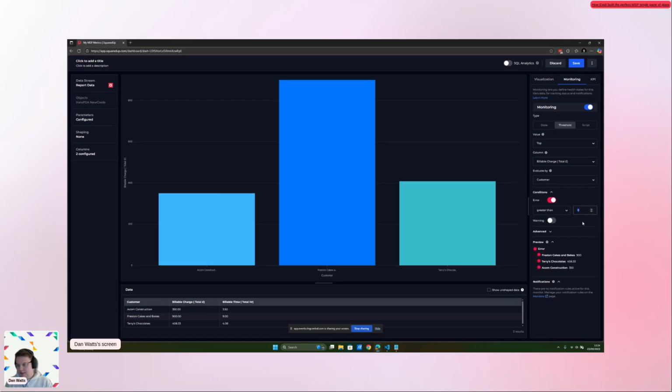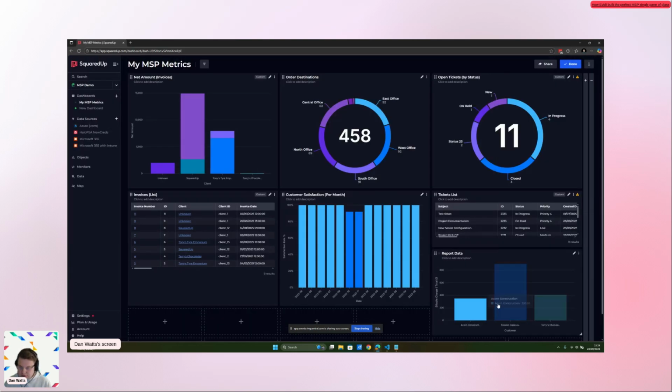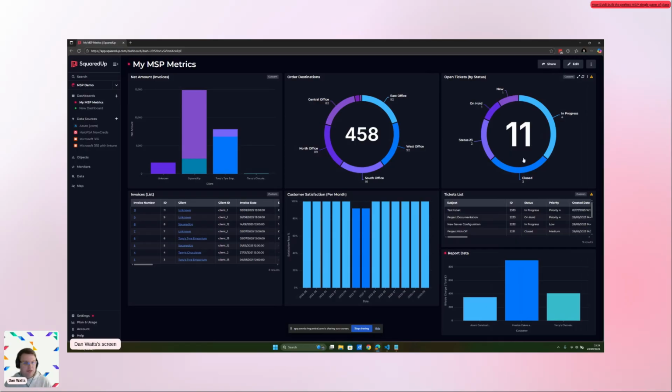In this case, the billable hours aren't super realistic here, but let's say that anything over 20 billable hours is a problem. So we'll do that. It's going to flash red. And when I save that, my new tile will appear on the dashboard, really easily. So it's really easy to get some data in here, again, without any code or SQL or API queries. And straight away, you'll see it flashing red.